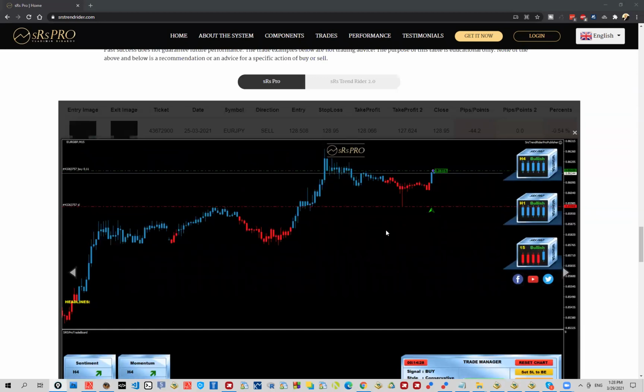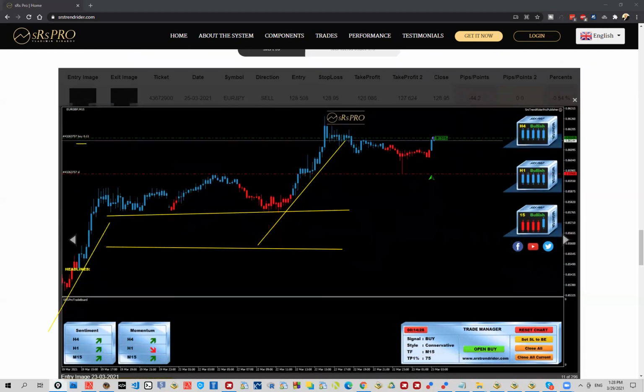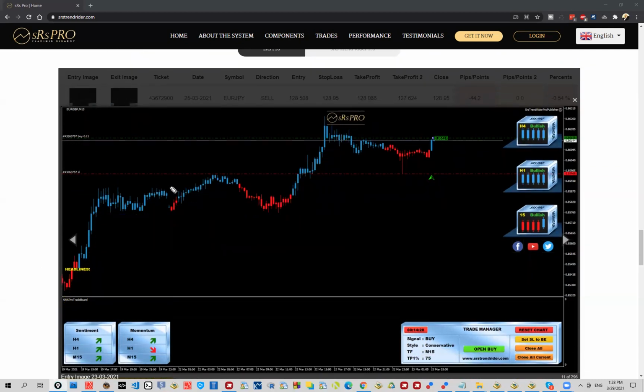Euro pound, we can see that the price is forming bullish structure here. This is the 15-minute chart alone. So we can't really speak of the higher time frames until we go ahead and check them, but at least on the lower time frames, the price is pushing higher, right? Push, consolidation, 4-hour to 1-hour chart. Everything in terms of indicators looks more or less good besides this 1-hour chart momentum.